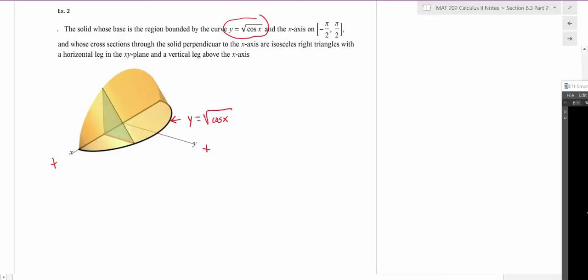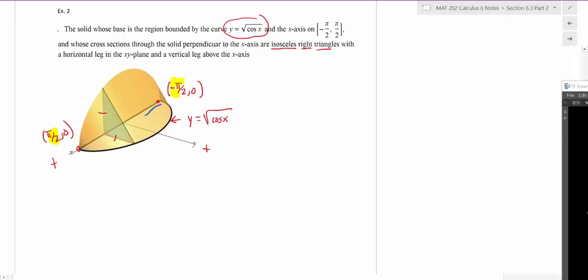So it tells me that I'm going to be integrating from negative pi over 2 to pi over 2. That's a point with an x-intercept, so that's the x-intercept at negative pi over 2, 0, to the point positive pi over 2, 0, like that. So they're given this time an isosceles right triangle. Isosceles right triangle means these sides are congruent. So that side right there is going to be congruent to that side right there. And we're going to be integrating from this x value right here to this x value right there. So that's how we're going to set up our integrals.